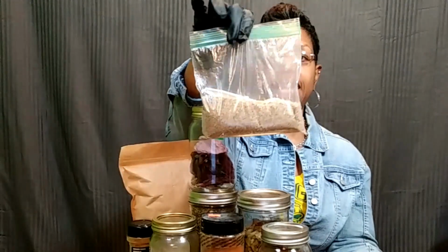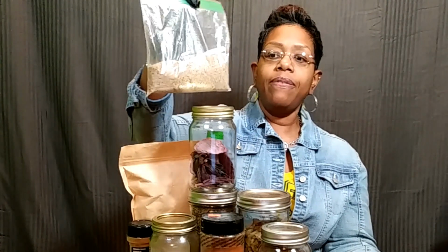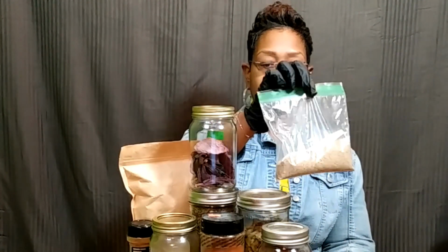Next we have flax. So this is your flax seed, but this is in a powder, and I use it daily in smoothies as well. Flax is used to promote strong bones and nails and teeth, as well as healthy skin. It's also a good source for healthy fats and omega-3s, and it is used for colon problems, and the seeds are excellent. If you get it in seed form, those are an excellent addition to your diet. If your diet is low in fiber, this will help you out, and that is flaxseed.